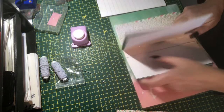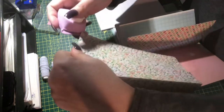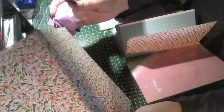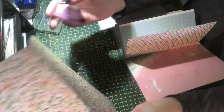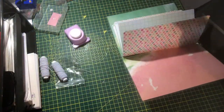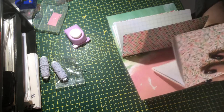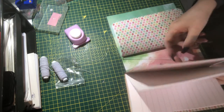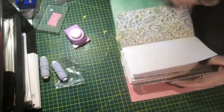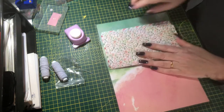This is the third one in. And let me just do the corners on here. So I'm kind of using up the extra last few pages of the 12 by 12 DSP books that I've got. This is just using up these last bits of 12 by 12. And so they all do coordinate, they all go together. It's not enough for a big project or anything. Okay, so that's them in.